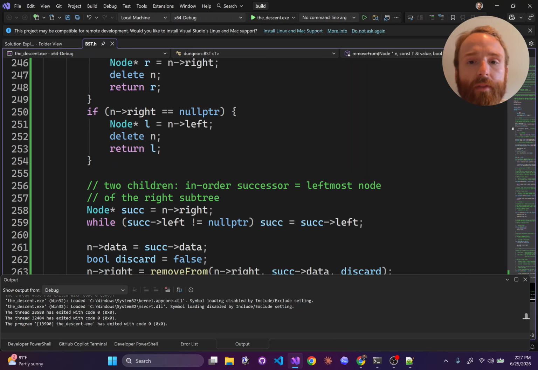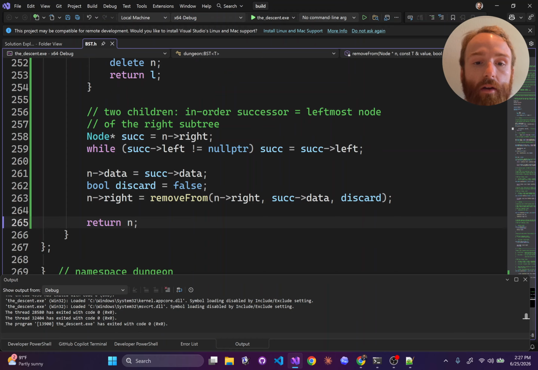Now we have a case where both children exist. Here we walk to the leftmost node of the right subtree. That's our successor in this case. We copy its value up into this node. Then we remove the successor from the right subtree, by value.